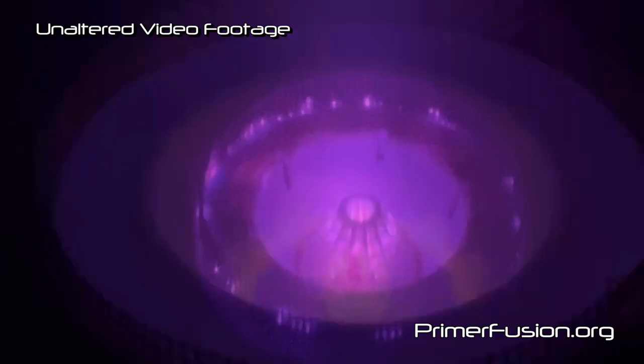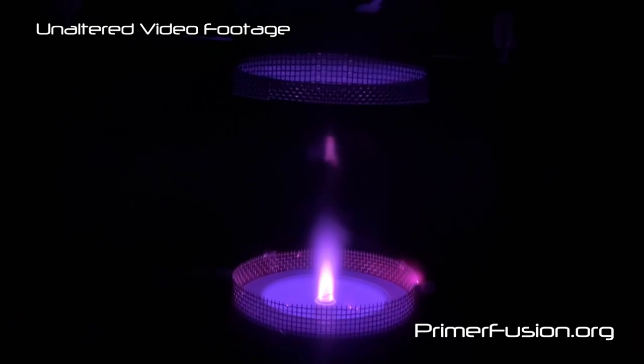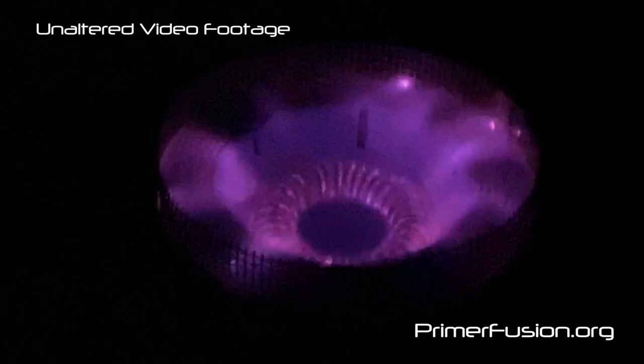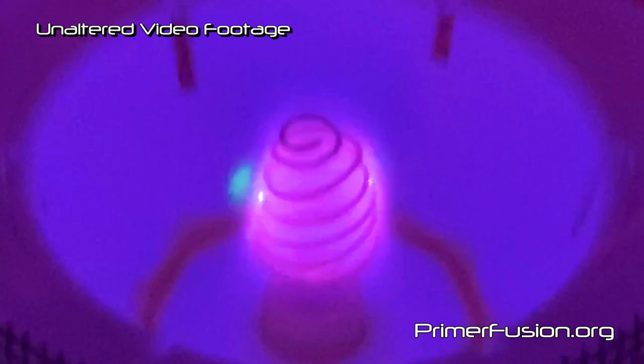Some of the critical parameters I experimented with were: the shape of the magnetic bowls, the spacing between the magnetic bowls, the magnetic polarity and flux density of the bowls, the design and location of the electrodes, the vacuum levels in the reactor chamber, the gases used, and the voltage, current, and polarity of the electricity flowing through the plasma.